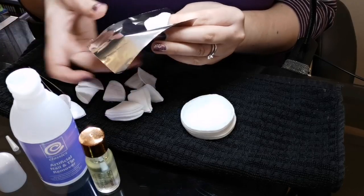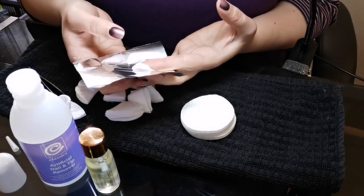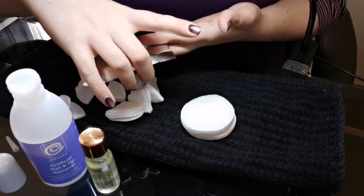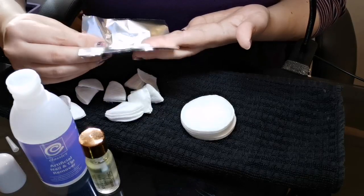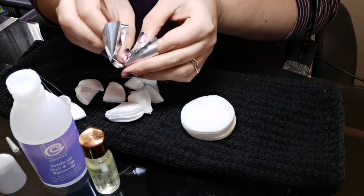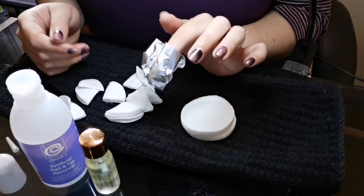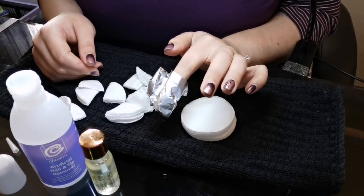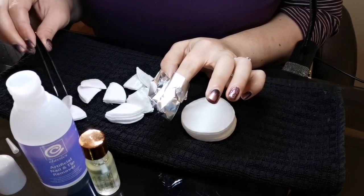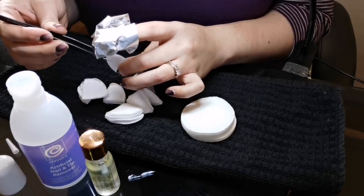This can get a bit finicky. You can do it over the top like this. That might be a little easier. Fold it in from the side. And then fold it over. It makes a kind of little sleeve. Now, if you've gotten your nails removed professionally, you probably know what I'm doing. But I'm going to do this for the rest of my nails, and then I'll be back in just a few minutes.